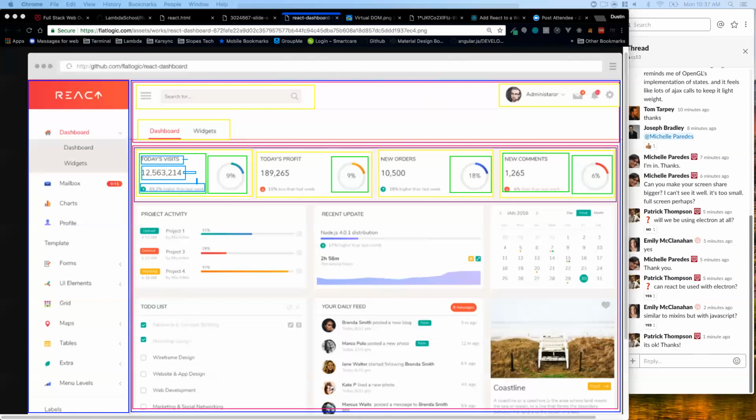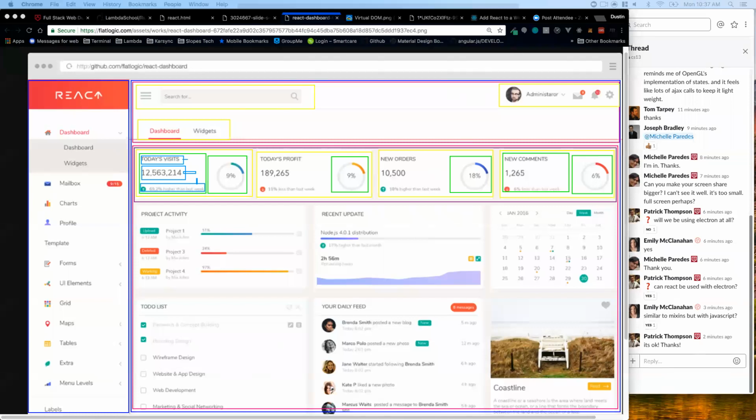So let's talk quickly about how React actually puts things onto the screen for us. So React uses the virtual DOM.